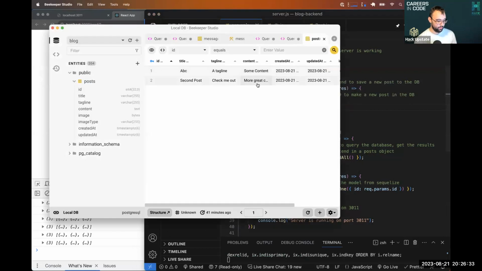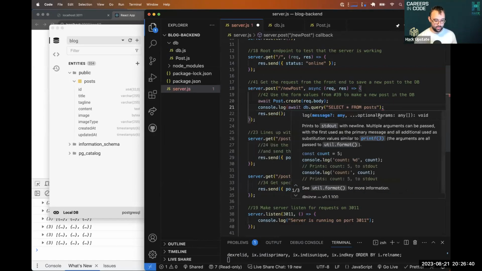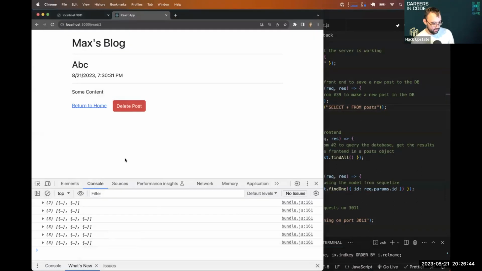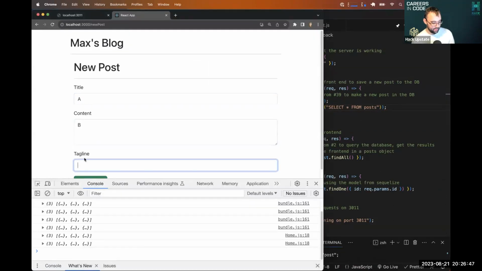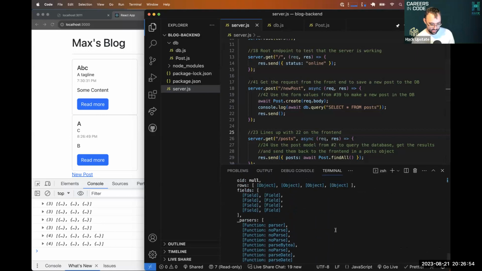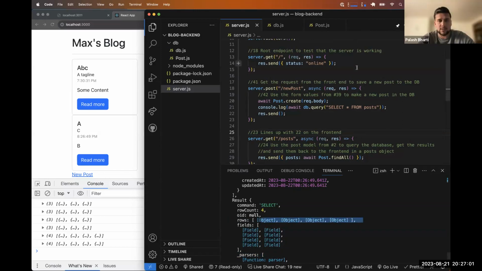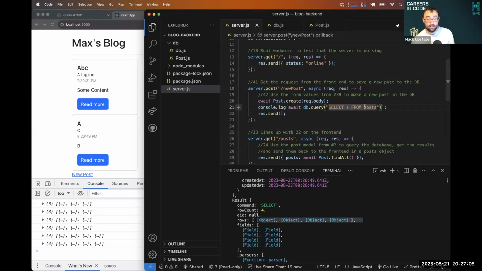Is it singular or plural, posts? And console.log it out with await. I believe that should work. If I pull this up, you can see the data coming back with the select and the fields and then the rows. Gotcha. Perfect. Thank you. I would not recommend it unless you're doing some kind of crazy query that Sequelize really can't generate for you. I've had to do this maybe 3 times in the 10 years I've been using an ORM. So it's not advised to write a query out manually, but it is possible to do it.